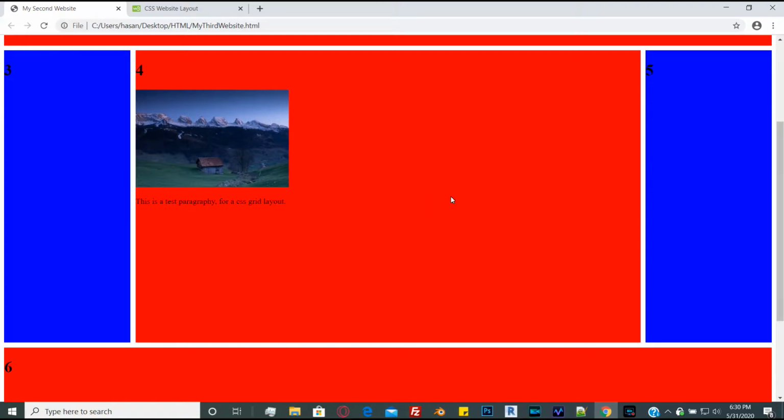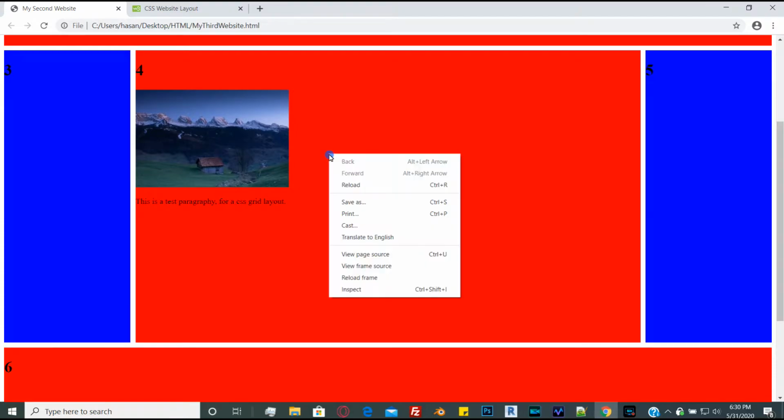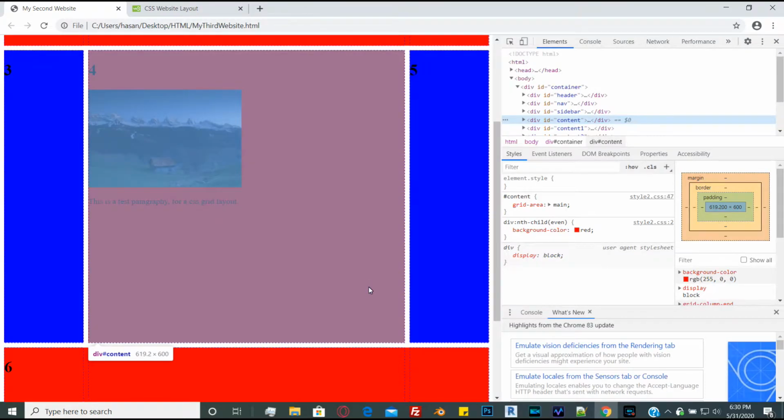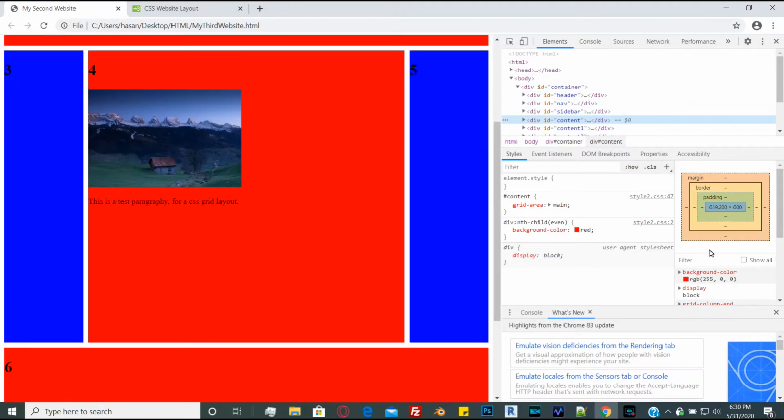And what I want to do is something called inspecting the web page. And this is something that we're going to use now, obviously, and we're going to use it in subsequent chapters covering other things. And it's a very useful tool. So I'm going to right click. I'm going to come down to inspect. Good. So you can see here that we have all sorts of information about our web page here.